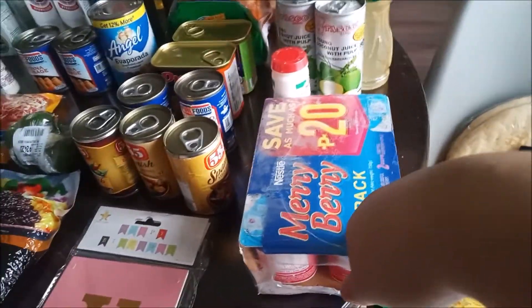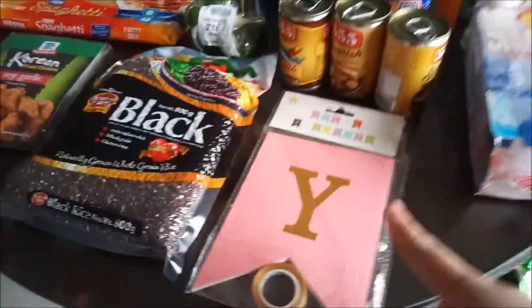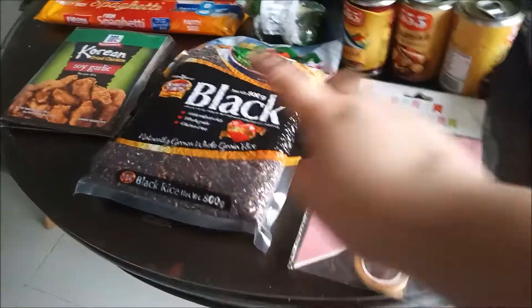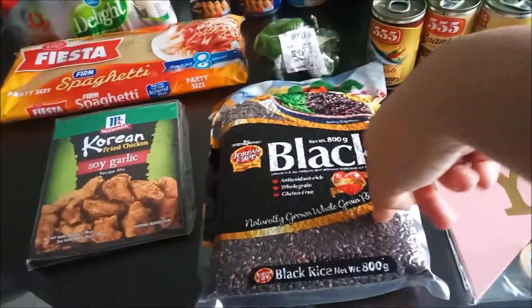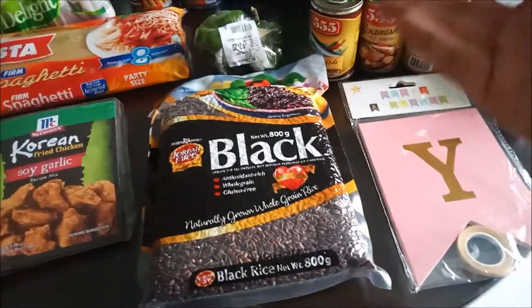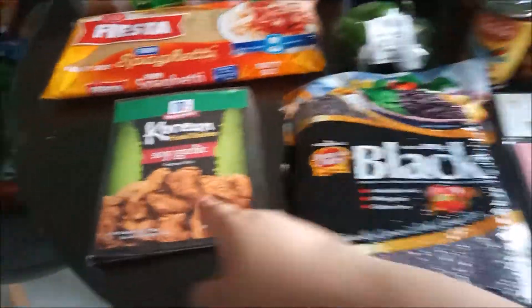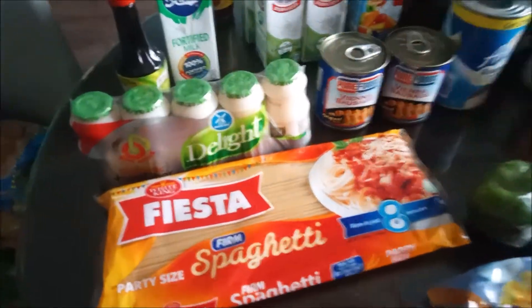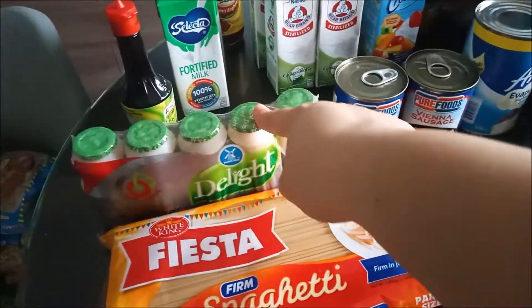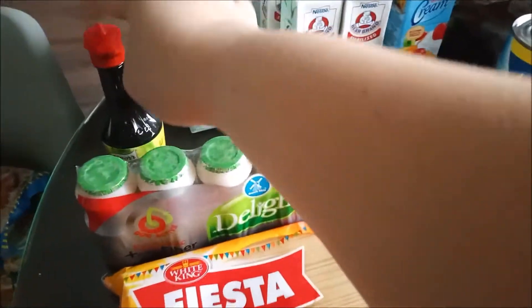Now for the table. First time I got yogurt in a long time and I'm so excited. We also got a happy birthday item because it's my sister's birthday soon. Got some black rice — 800 grams. Last grocery haul we got brown rice but there was a lot of 'book-book' so now we splurged on the brand name. We got soy garlic chicken mix, spaghetti, a small Delight (we still have some), and a small bottle of liquid seasoning — we'll probably need more next month.